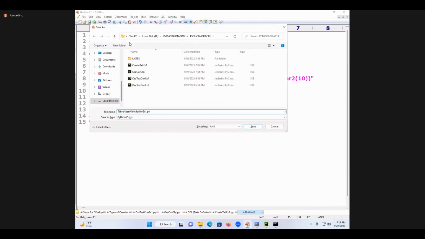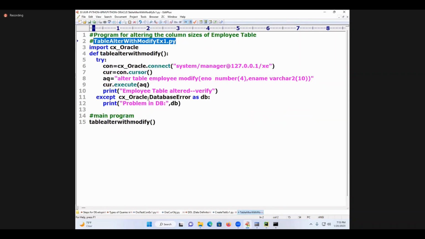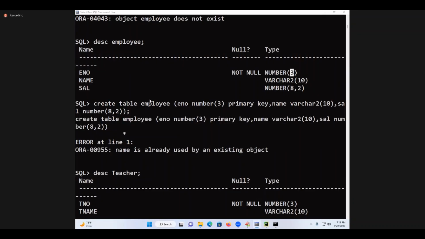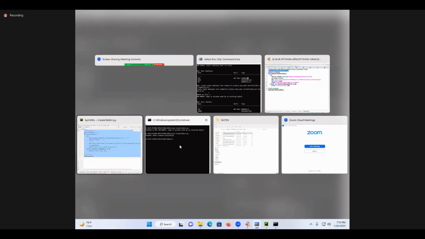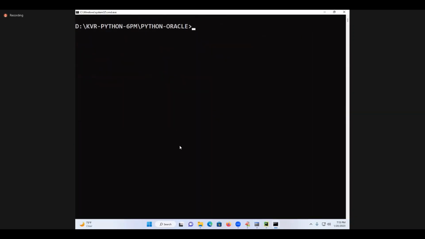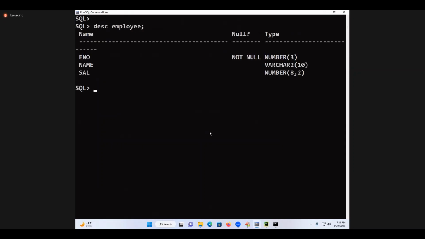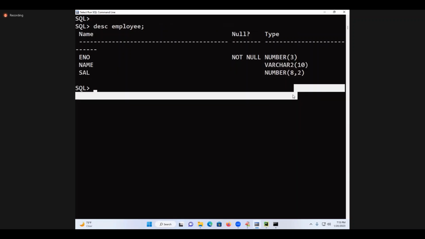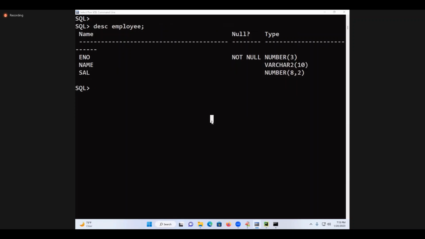Save this. Done. Now, coming to the Windows command prompt for running, say here py. Come on to this point. First go to the backend once, go to Oracle once and check it out, DESC, before my table execution, before my program execution. Are these the column names or not? Yes. See my code once.